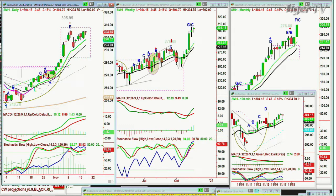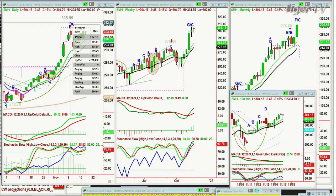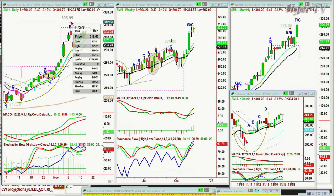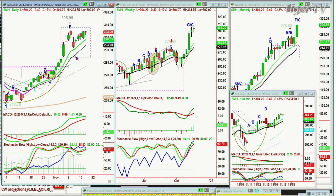Why? Because the semiconductor index made an all-time high of 305.95, and that was back, I think it was the Friday. So what was the date? That was on the 9th of, I think it was a Thursday, or somewhere around there. So this is November the 9th, and it pulls back sharply, and now it's had 1, 2, 3, 4, 5 sessions to climb higher. It was Wednesday, right?